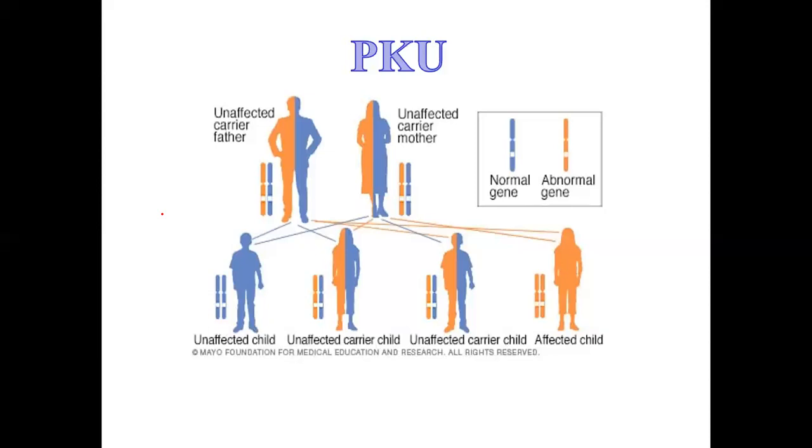Most of the time, the parents don't have PKU. They are carriers, because you remember, you have two genes for everything. And if you look at the diagram here, you see the father has a normal gene, this one, and he has a PKU gene. But because he has the normal gene, he is diploid. He has two genes for every trait. He doesn't have the disease because the normal gene will make the enzyme properly. But he carries the PKU gene also on his other DNA that he got from his other parent.